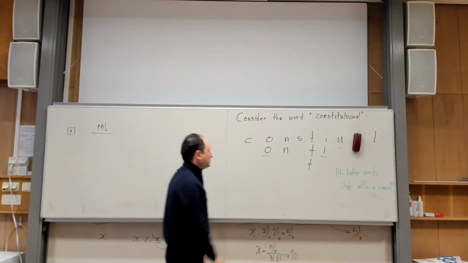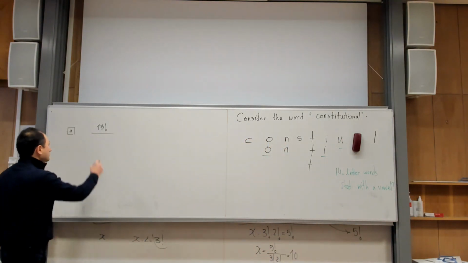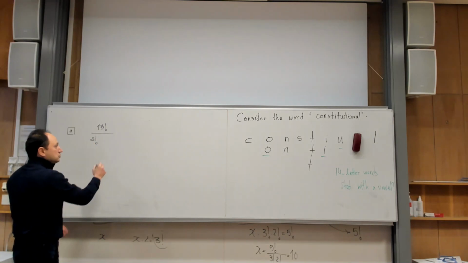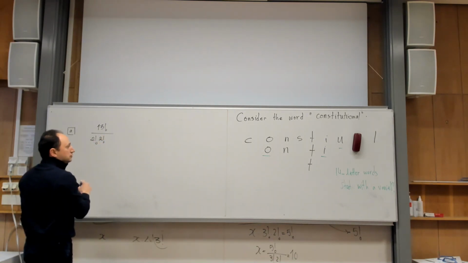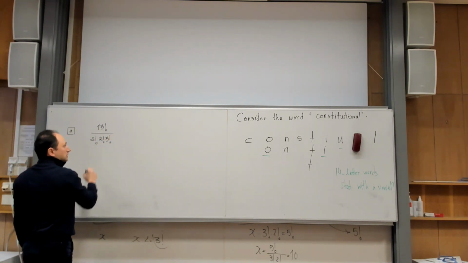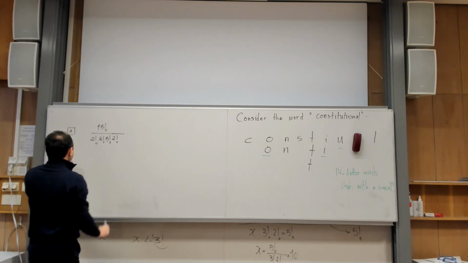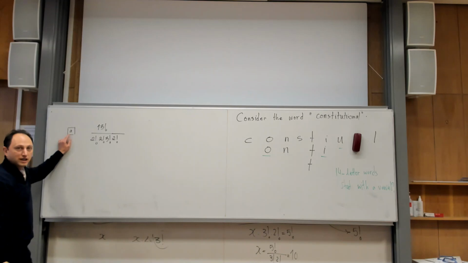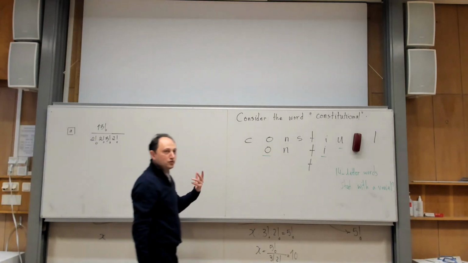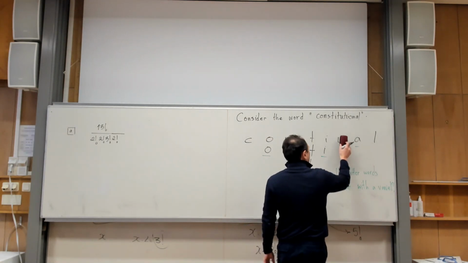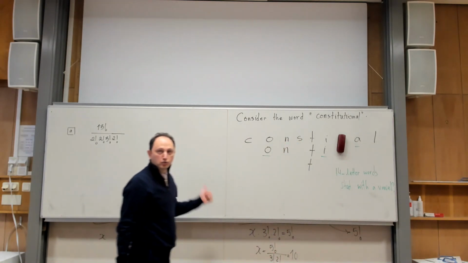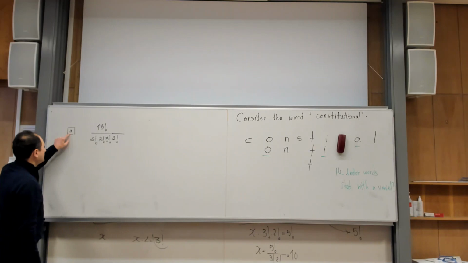And then what happens? I have 2 O's, and then I have 2 N's. Then I have 3 T's, and then I have 2 I's. Yes? Agree or not? This is the number of items if I start with A. Immediately, I hope that you agree with me, there is no difference in number if I start with a U. So even if I start with a U, I will get this one.